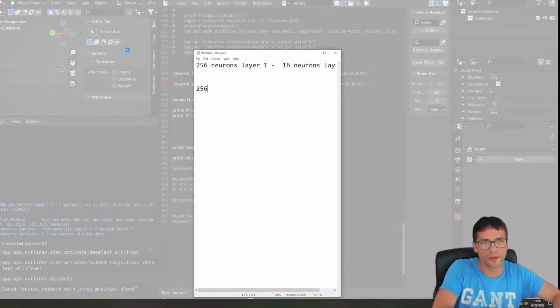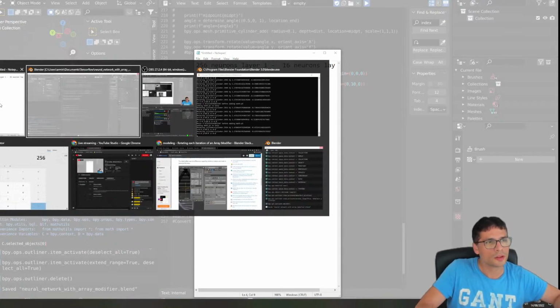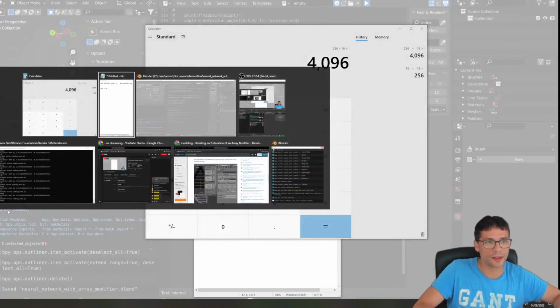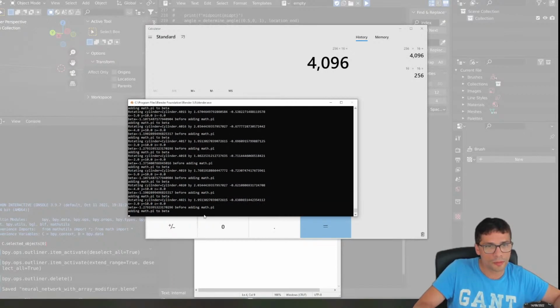So 256 times 16, which is equal to 4096. Okay, so I should be able to wait for this. So how many cylinders do we have? It's almost finishing actually.